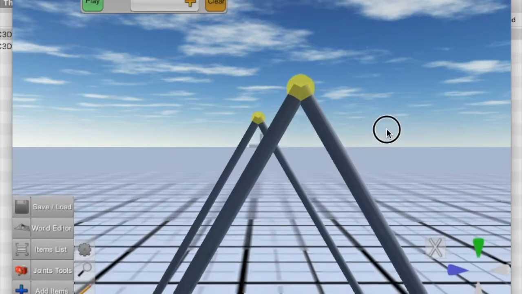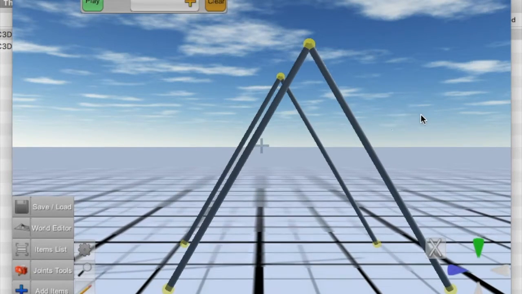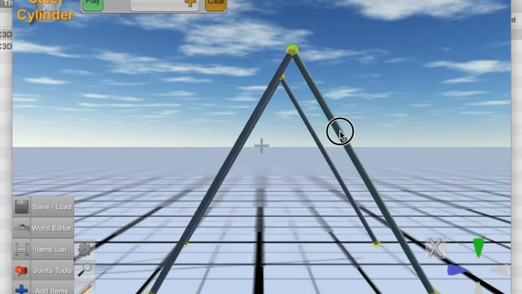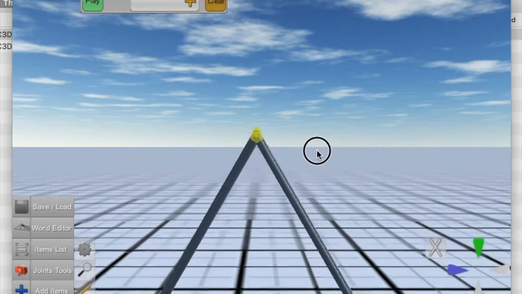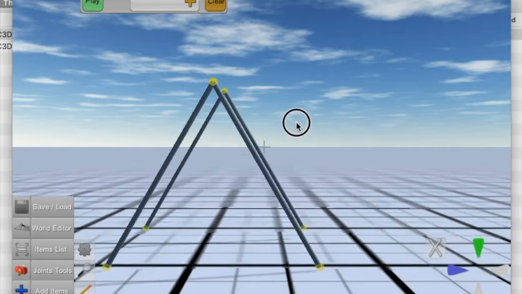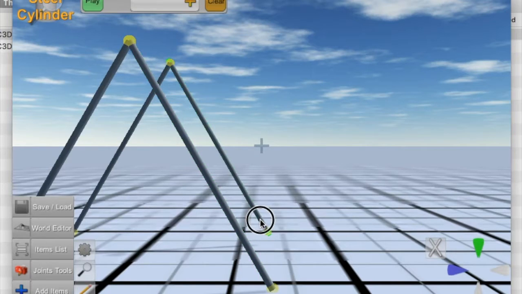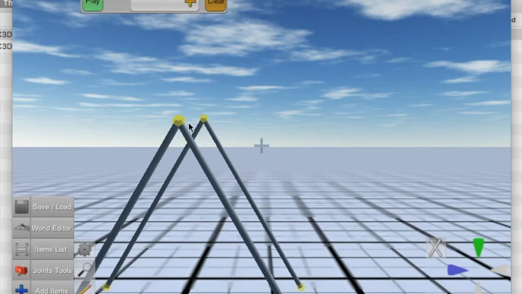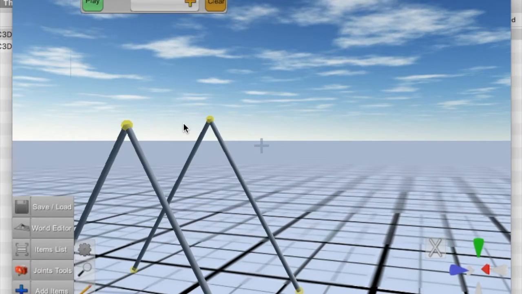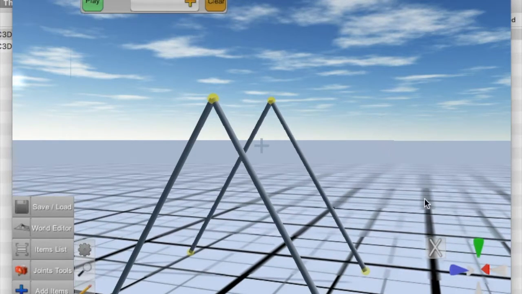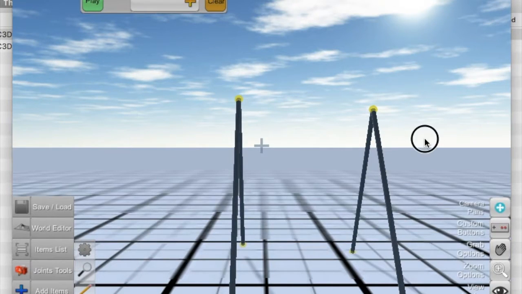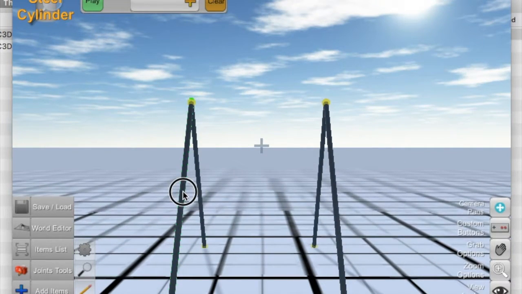So I could, in theory, use the joint type I showed you in the beginning in which things are not touching to connect these two things. But that's not going to really be what I want in the case of a swing set, because once you use one of those nail joints, let's say I dropped a nail joint right through here, I can't hook other stuff to that nail joint. So what am I going to suspend the chair from that you swing in? And a swing set without the actual swing part is just a terrible waste of your space. But I'm going to go ahead and do both things so that I can show you the edit undo system.